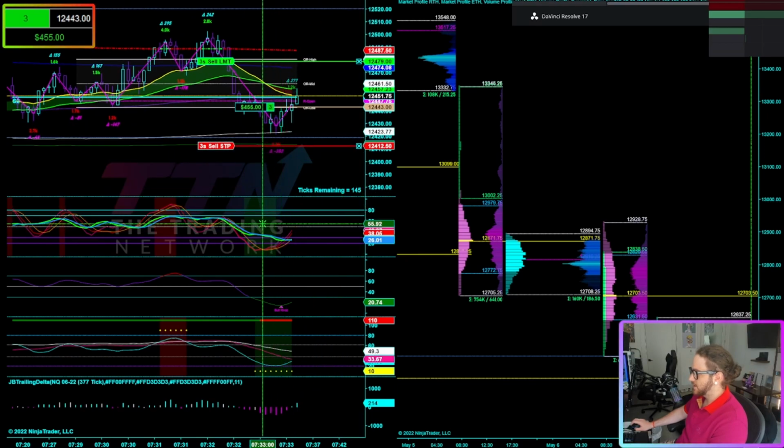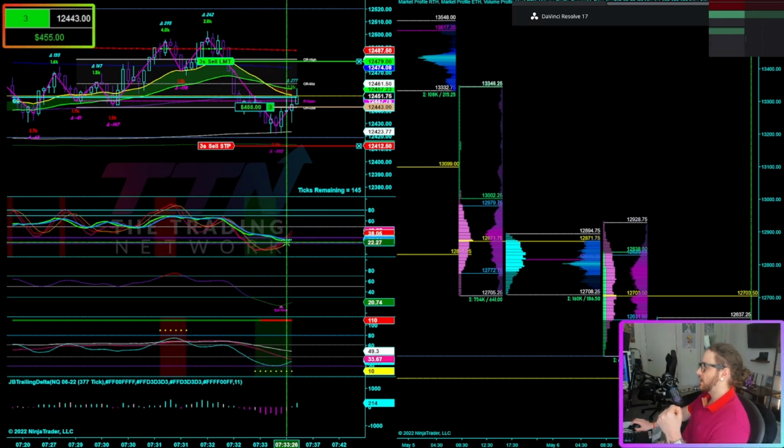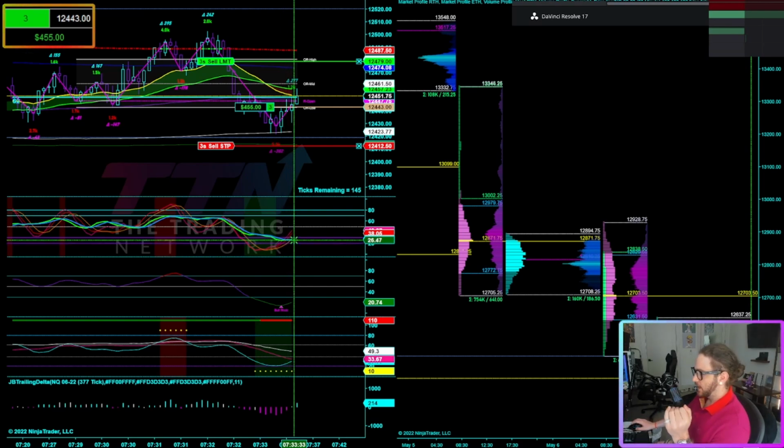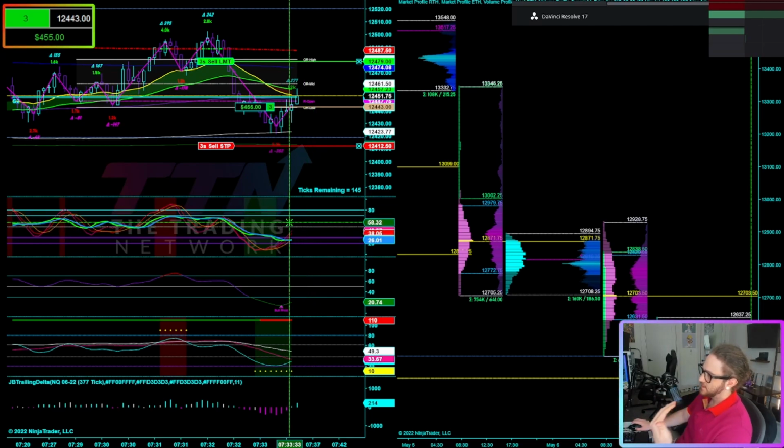So what I mean by that is we have the oscillators changing behavior, right? We have the oscillators moving down and then shifting to the upside, curling and crossing to the upside, showing a shift in momentum. Now, I refer to this as price escaping the bearish control zone.